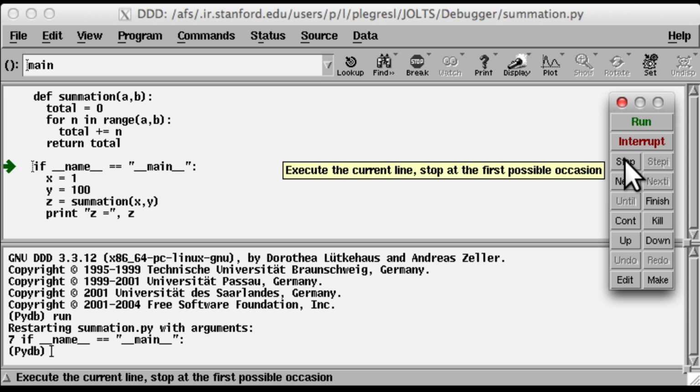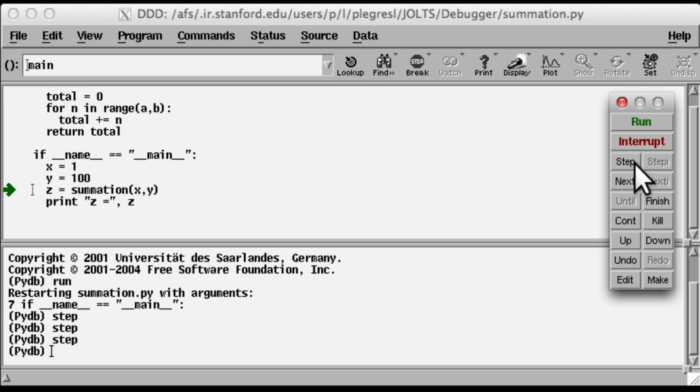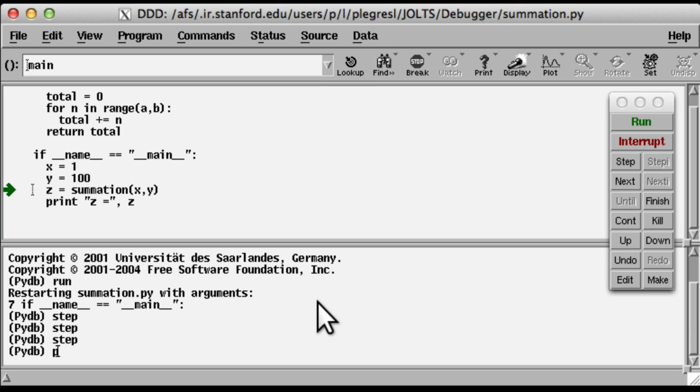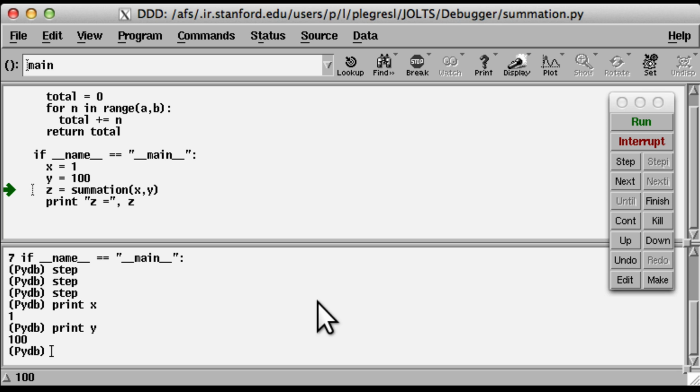And to do that, we're going to start by using the step button here, and we're going to take a couple of steps, and we can look at the values of x and y by hovering over them and seeing their values displayed in the yellow pop-up boxes. The other thing you'll notice is that as you're pressing the step button, step is displayed here. So really this graphical interface is just automating your interaction with the command line interface. So over time you'll probably learn that you can do things like this as well. I can print the value of x, I can print the value of y, etc.